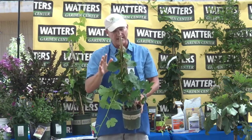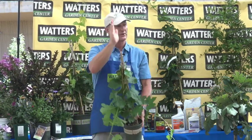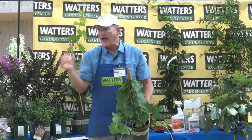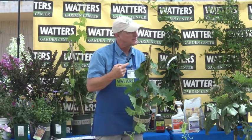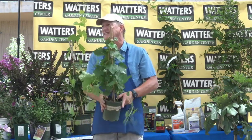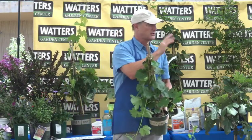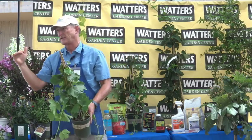pruning. We should cover pruning again. Usually this is a winter topic, but really you want to train this thing up to grow about 4 feet, 5 feet chest high or so. Then you train it to go up and down the wire, the fence, whatever you happen to got. I take a different approach to it. Again, my plants are landscape plants first, then they're edibles. So if you read all the stuff online, you're going to hear all this commercial production stuff.